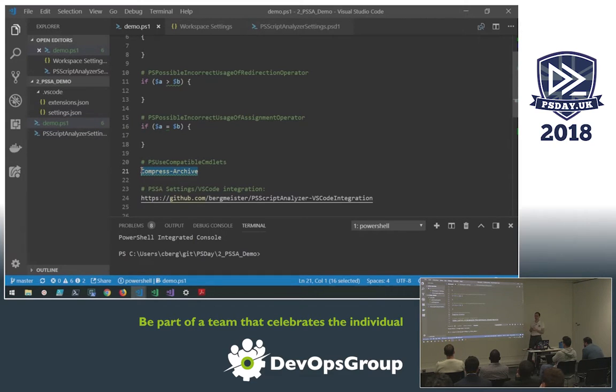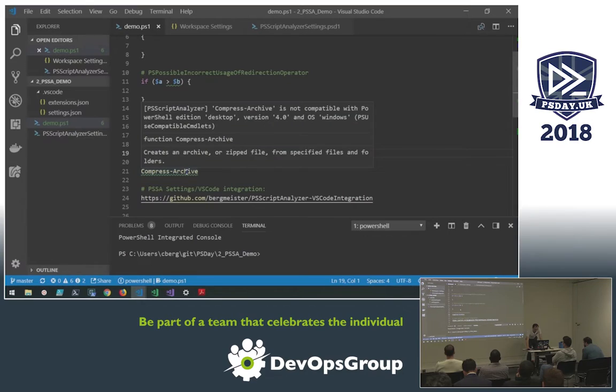So this would be very useful if you already know your script will have to run on 4. Then you can have those options, and then the tool will tell you this cmdlet is not available in this version. And it not only does it by command, but also parameters. So if a parameter has been renamed, removed, or a parameter set, it will pick this up as well. So this, I think, is very useful if you have to target different PowerShell versions.